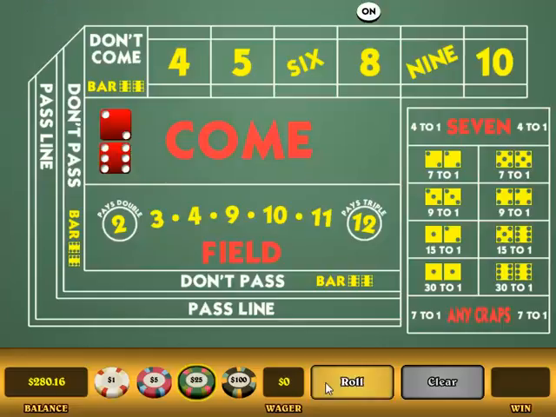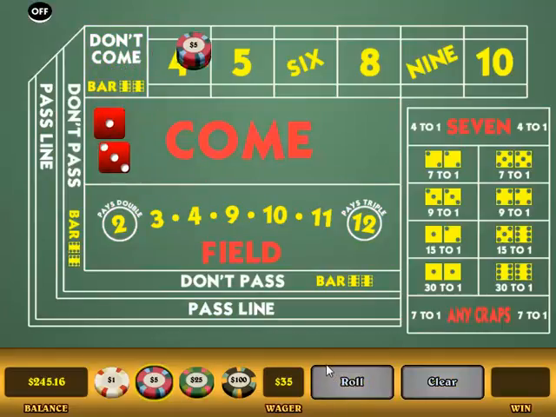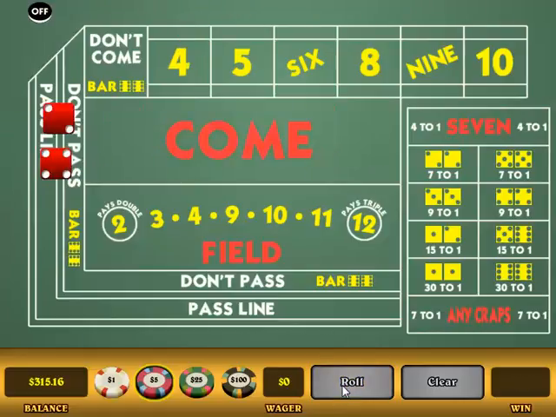Here we go. 1. Nope. No shooter. 1. 2. 3. 4. Okay, we can bet on this shooter. Point numbers. We'll take a 7. Thank you very much. Next shooter.